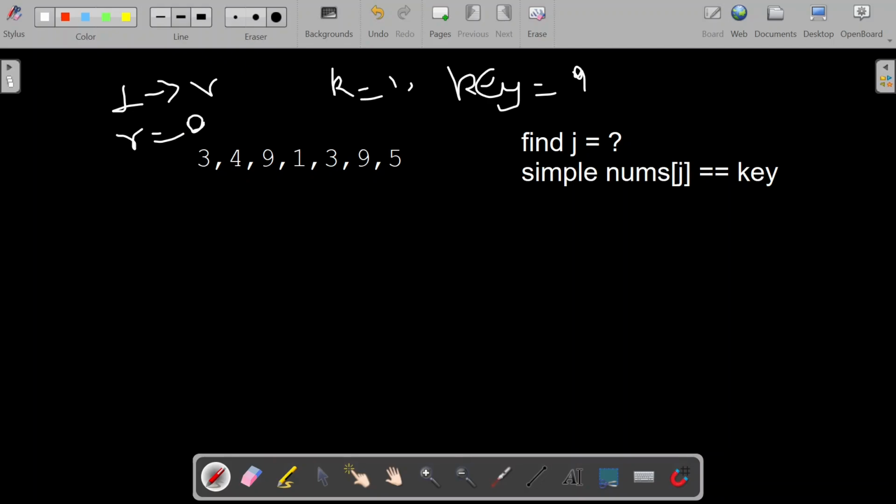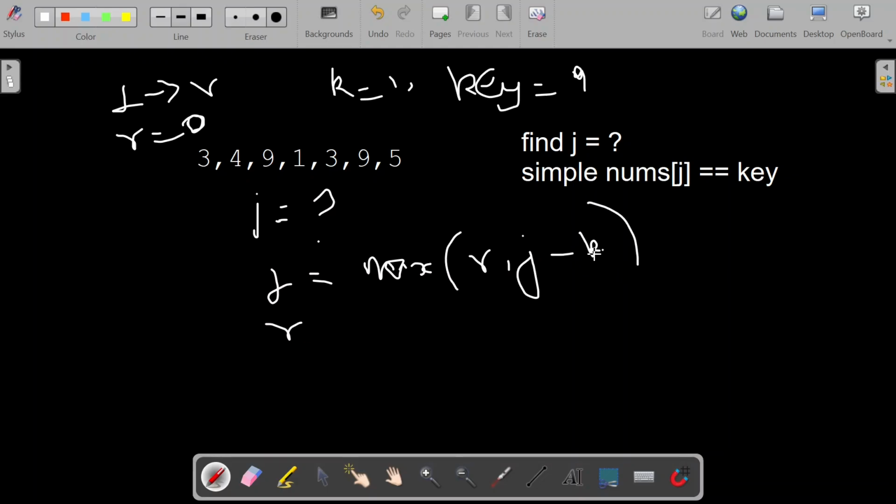After finding the jth element, we need to calculate L and R, where L is equal to the maximum of R and j minus k, in order to avoid the first edge case, which is the duplication of elements. First I will explain the R computation.